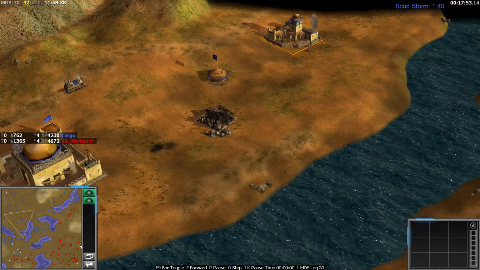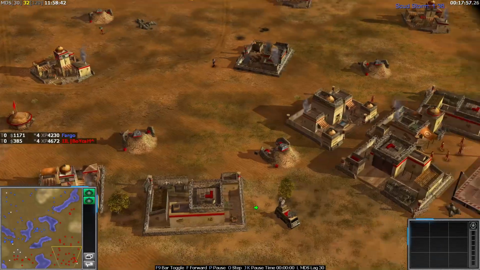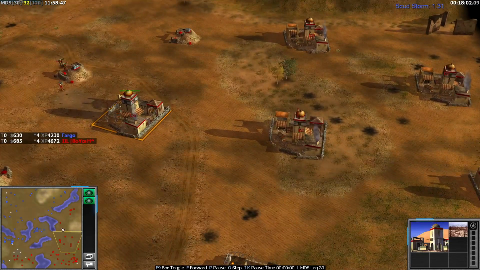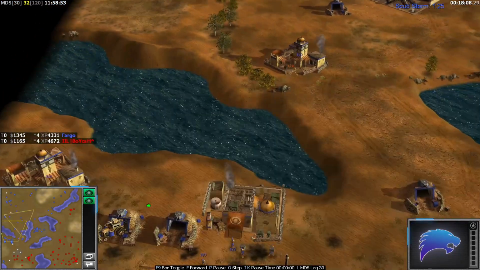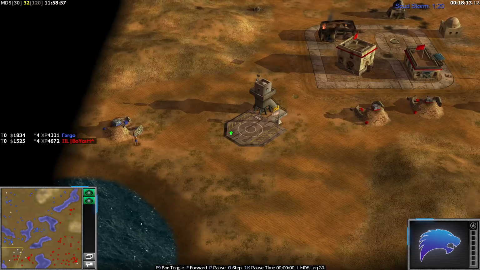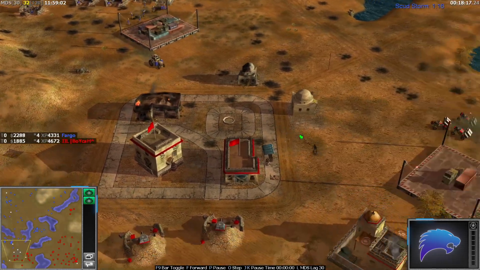Fargo's spreading his markets around, but does BoYkaH have more? I would say yes. 1, 2, 3, 4, 5, 6, 7, 8. Got one fake. 2, 3, 4, 5, 6. 6v8, but one of Fargo's is fake though. So Fargo's on 5, BoYkaH's on 8.